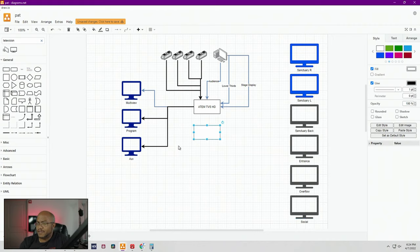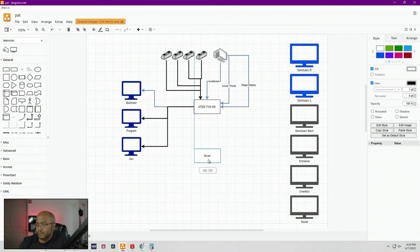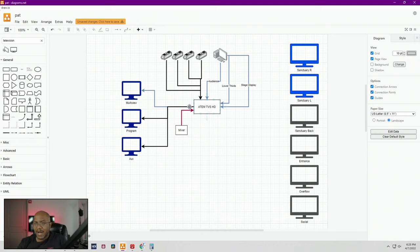Oh, and I also did not include the audio mixer, which is going to be, let's make this small so that it's out of the way. That's just going to be connected directly to the ATEM like we normally do over XLR, and boom, we're good to go. So how would the Smart Video Hub handle all of this stuff?